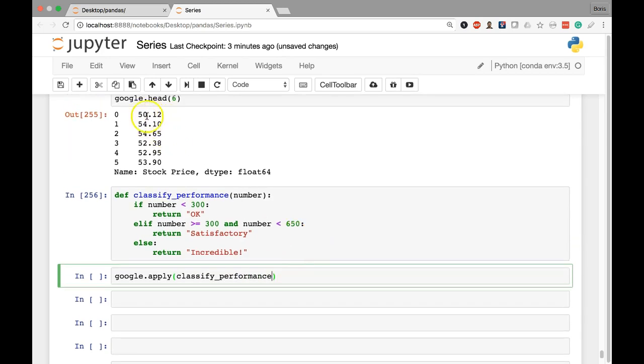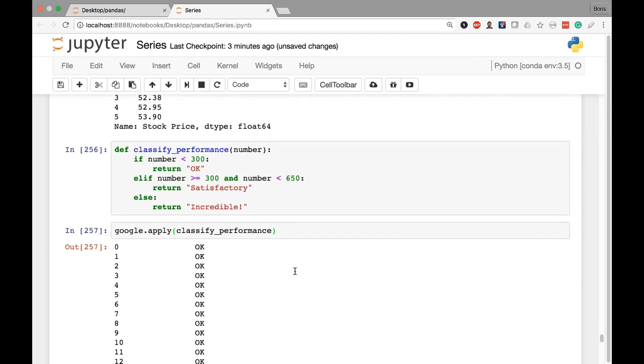It's going to take the very first value, which is 50.12. It's going to pass it to classify performance, get the result. It's then going to do the exact same thing with 54.10, and so on with every other value within our series. So when I execute this, we'll get a brand new series where the values will represent the results, the returns of our classify performance function that we define in the cell above.